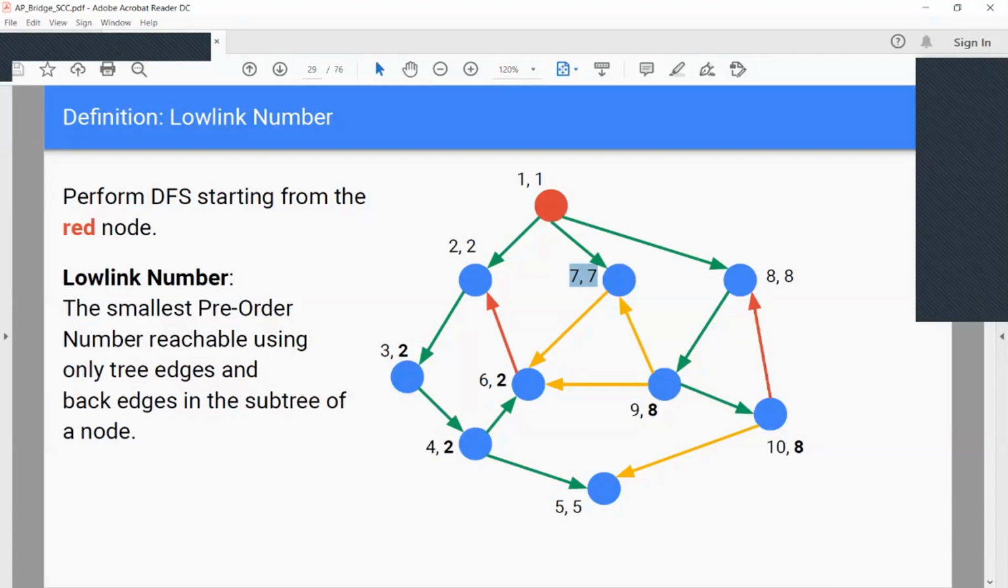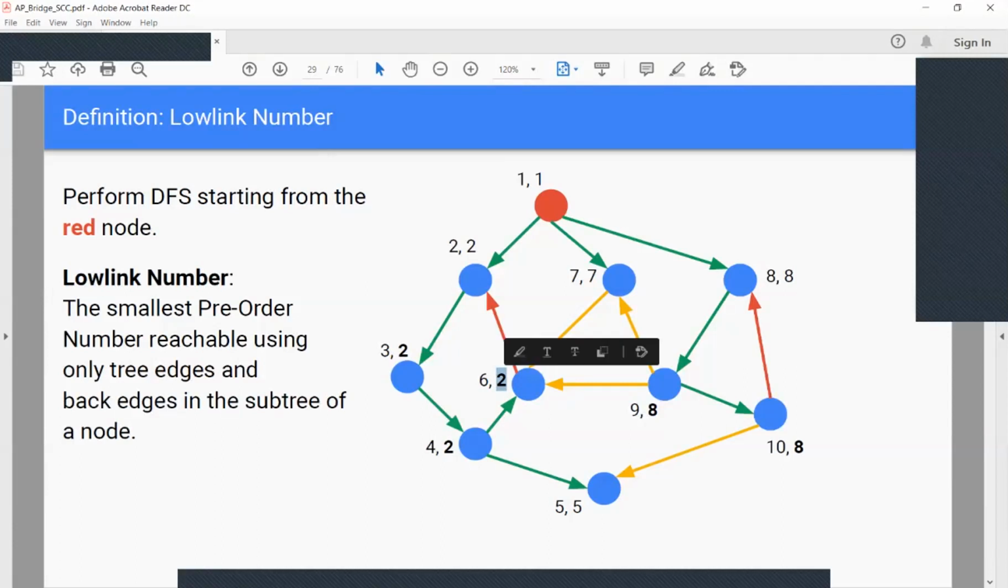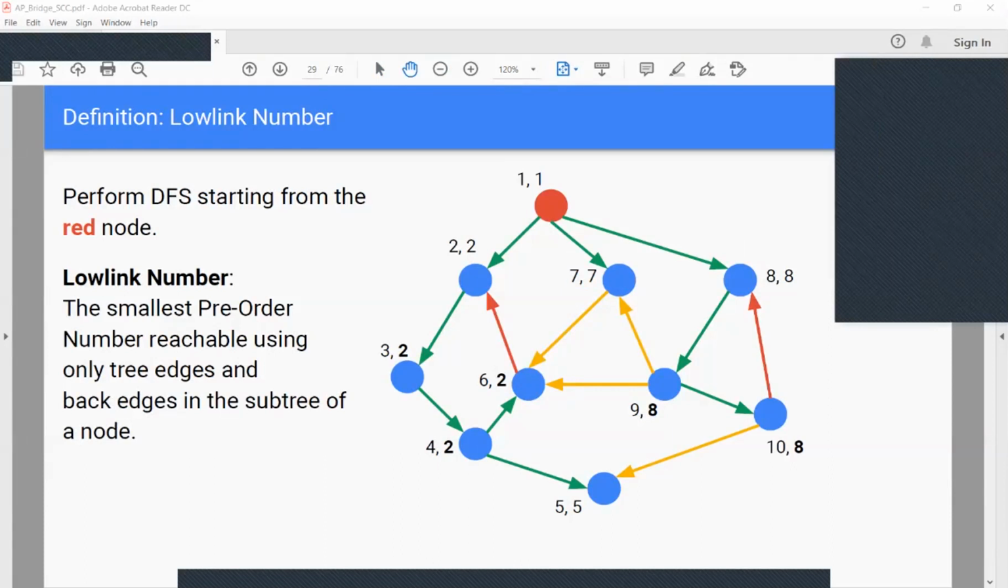The algorithm must have gone further back up and then come back down to you. So it's not on the same branch. So whatever low link number it has, you can't take it. That's the only neighbor that this node has, so too bad for it. It has to have a low link number of 7. That's its own low link number. And if you work out the rest of the algorithm, that's pretty much how it should look. Why is it 5, 5 instead of 5, 2? Because there is no edge going out of 5. Does it make sense?